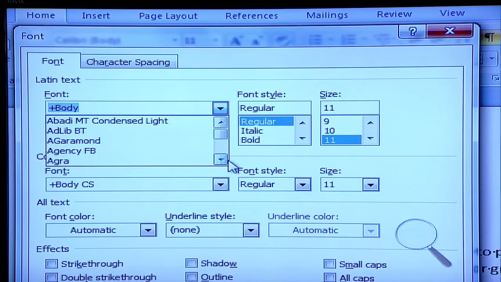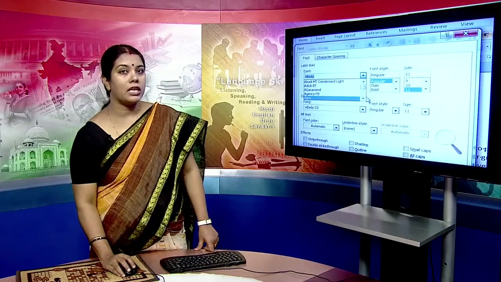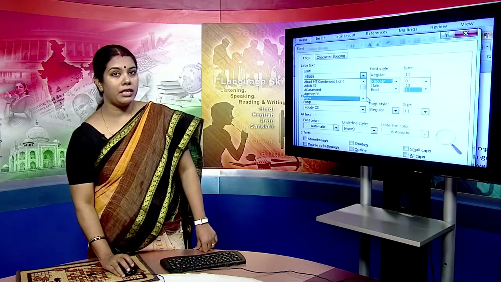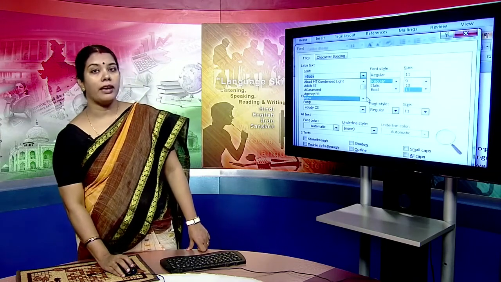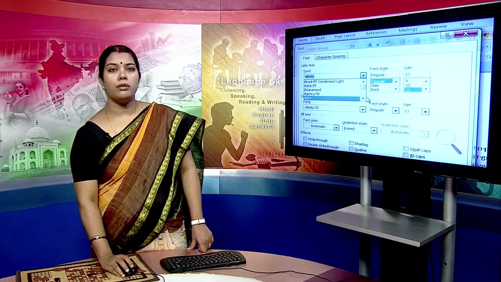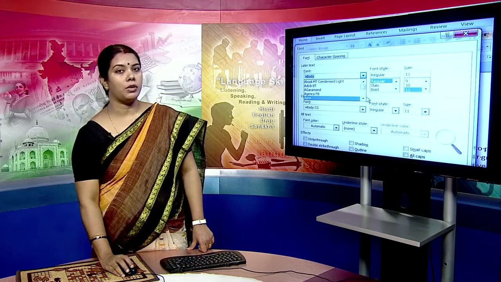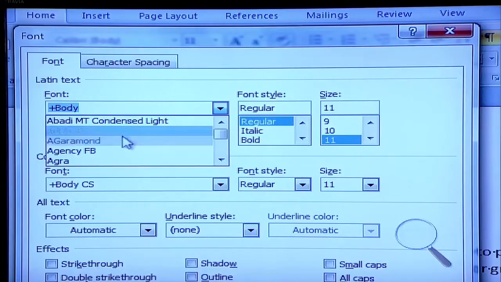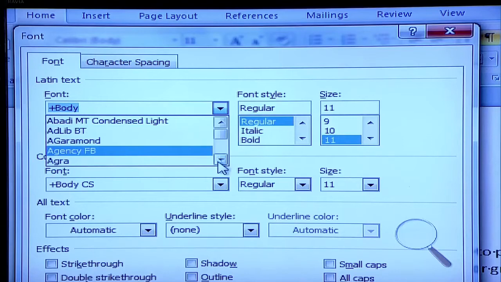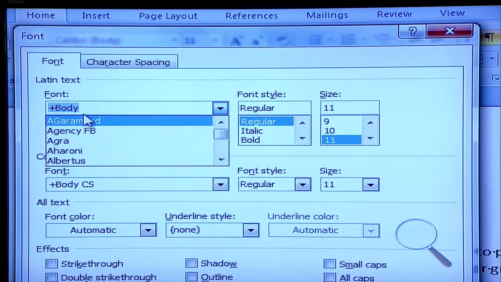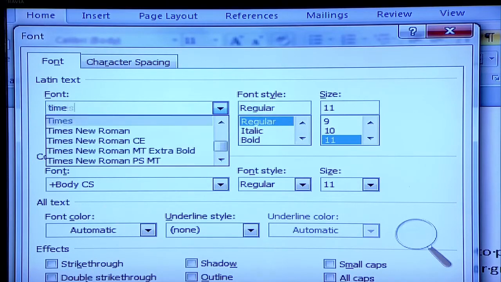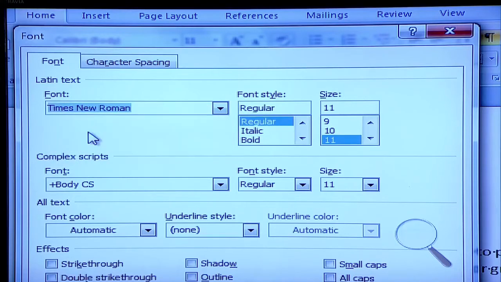So font face, basically font, is the basic typeface in which your words are displayed. Font comes in families such as Times New Roman, Arial, etc. These are the common ones which are used. Each font family has a specific way of formatting individual letters. What you have to do is just click on this a single time and it gives you the options. So let's say I want Times New Roman, I can select this Times New Roman and it gives me this particular font face. So this is how it will be done.